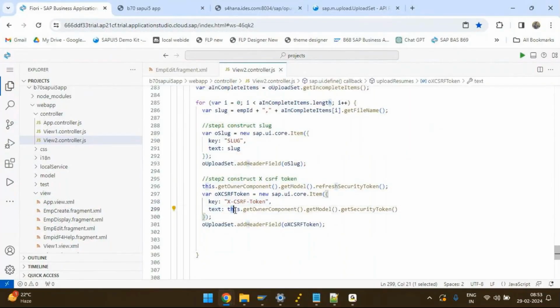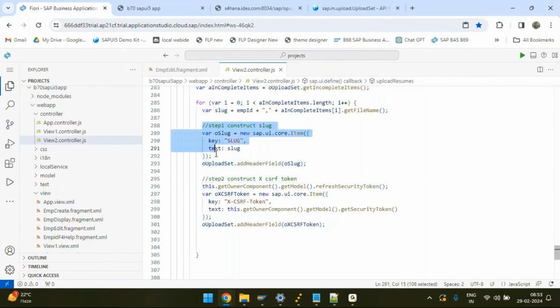Value of this parameter is this dot get owner component get model dot get security token. So you will get the XCSRF token. Okay, and your upload set dot add header field, and again you need to add this CSRF token. So the way we have written here, same thing. This is for CSRF token.